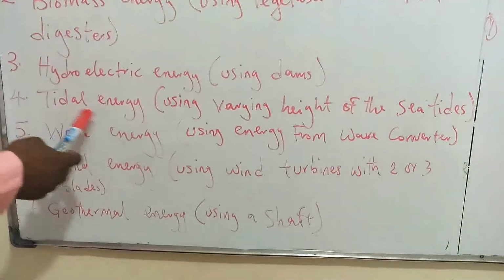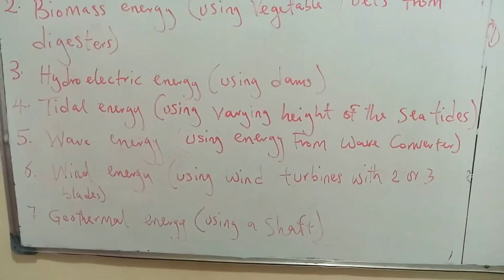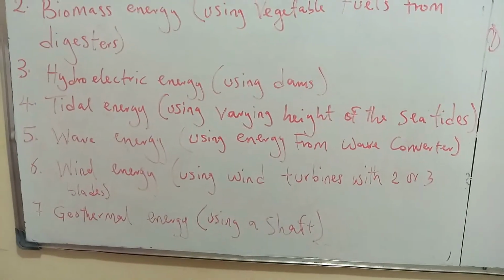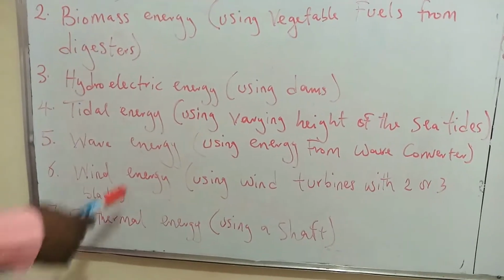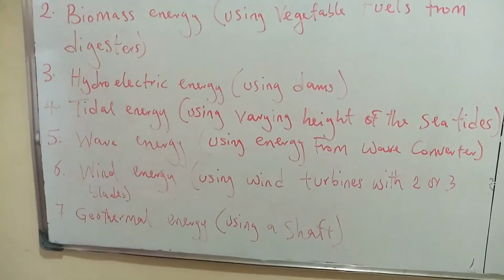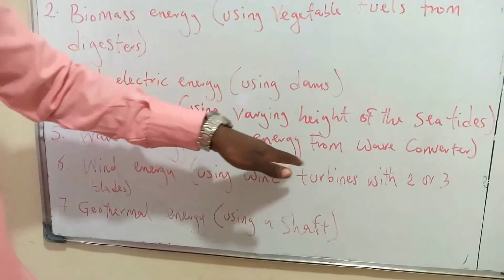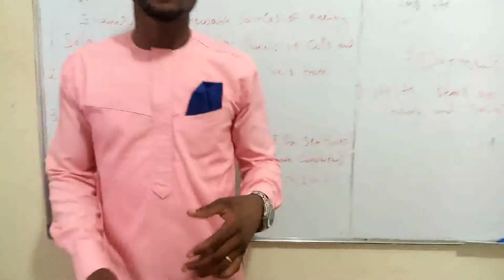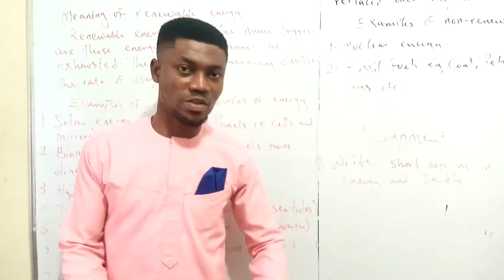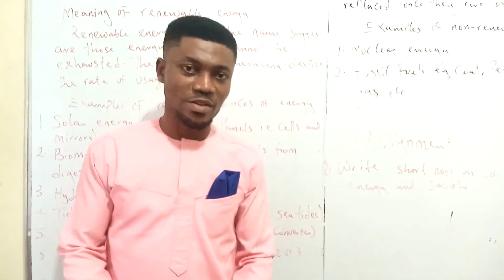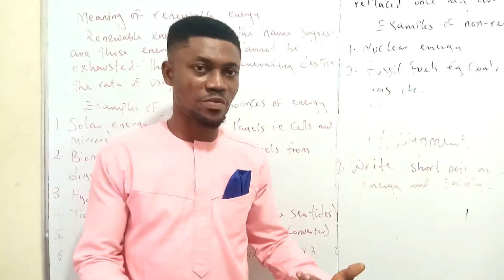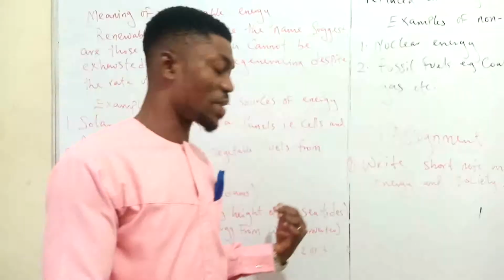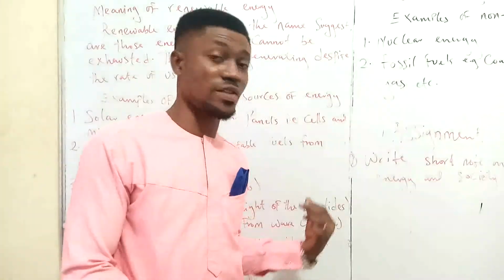And then we have tidal energy, using the varying height of the sea, as of the sea tides. We also have wave energy. In most cases, let's say using energy from wave converters. Now, most times we don't find ourselves in such environments, like in the Western world, where this particular example we just stated is being used.